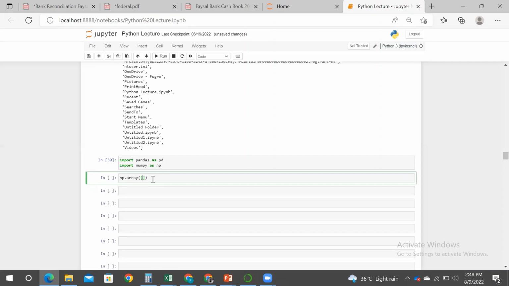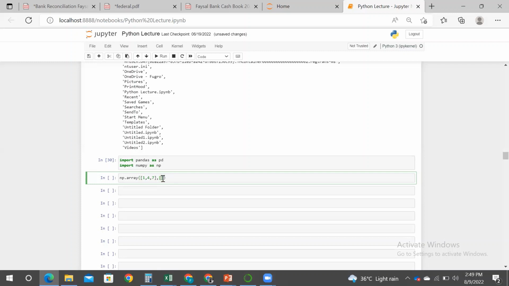And each square bracket encloses a row. Therefore, in the first row we want 1 and 4: in the first column we want 1, and in the second column of the first row we want 4, and let's add more values, 1, 4 and 7. In the third column of the first row we want 7 as the value. So give a comma and then again open a square bracket.